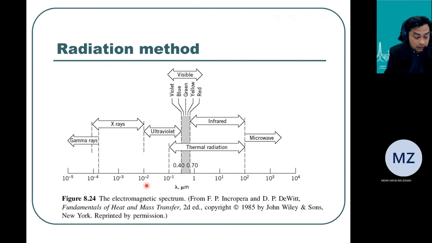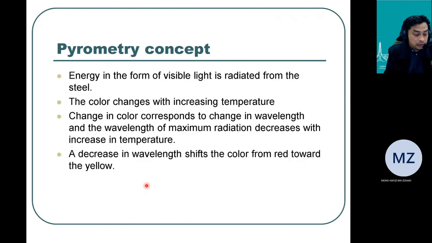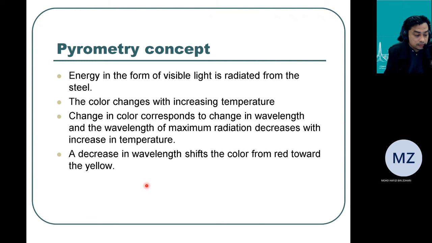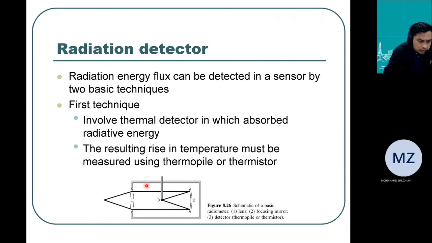All right, so I leave it to you to read this one. But I go straight to the pyrometry concept. So we have two concepts. I go straight to the methods. I hope that you can read the previous slide for the concept of the measurement. We have radiometer and we have pyrometer.